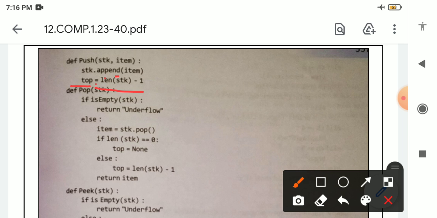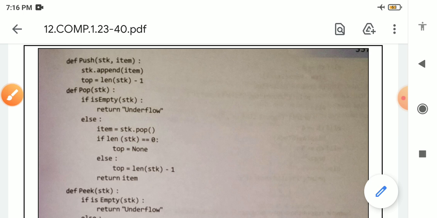We have written it inside the len parentheses, so it will return the size of stk, and minus 1 is there because positive indexing starts from 0. That is why we have written minus 1 here. So all this will be stored inside top.